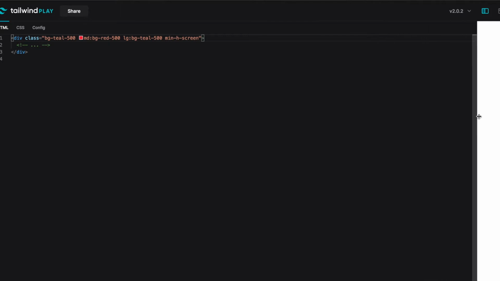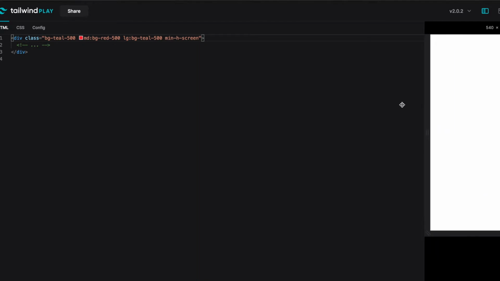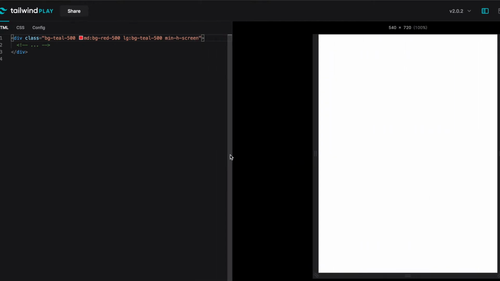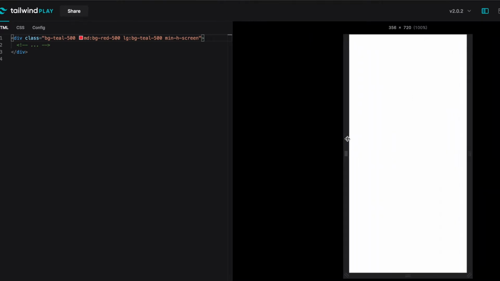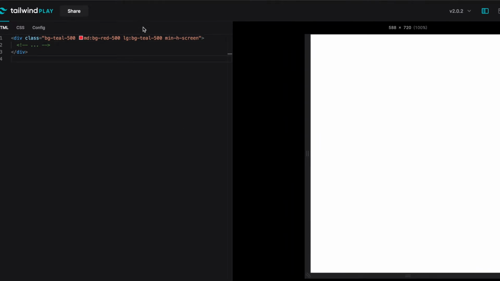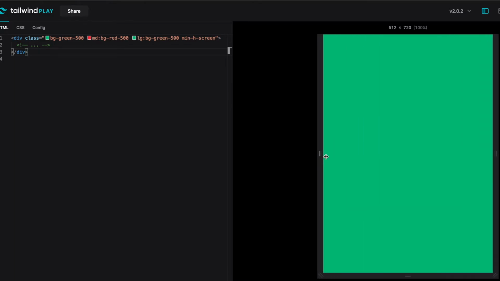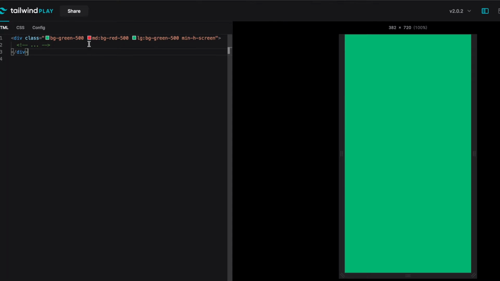first let's target the mobile device. Let me target the breakpoint as background. This is a small device, the default one. As I haven't specified any breakpoint, it's applied to the entire system initially.